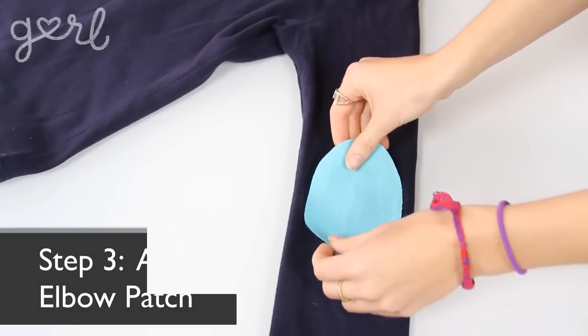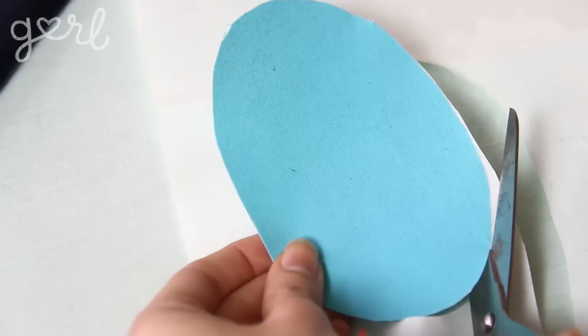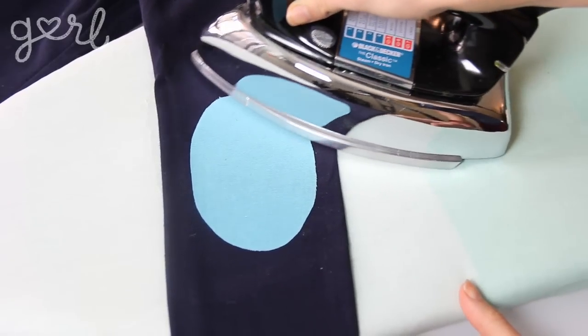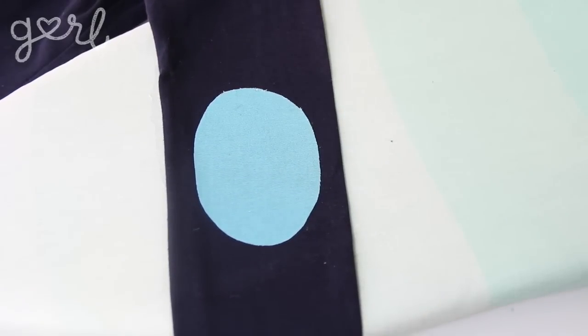All that's left to do is attach the patch. Place down your patch in the center of your visual marking. Then follow the directions to attach your iron-on adhesive or use a stitch of your choice with your needle and thread to lock everything in place. And you're all done. I absolutely love how this cardigan turned out.